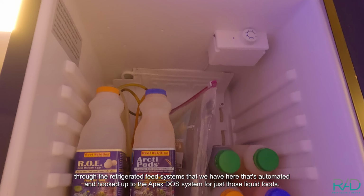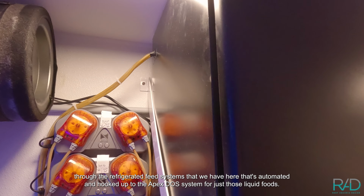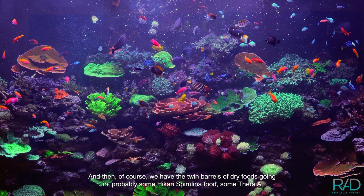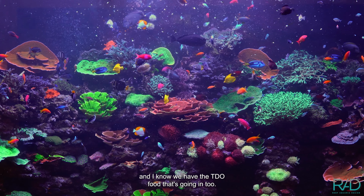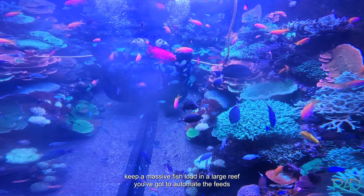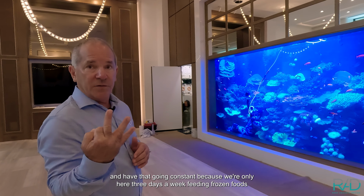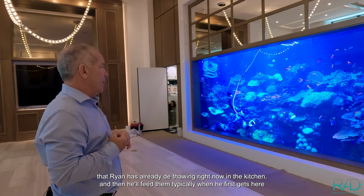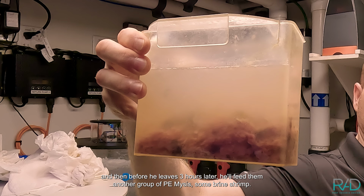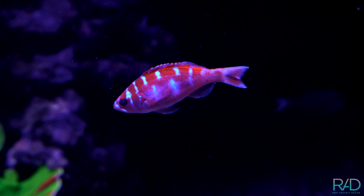through the refrigerated feed systems that we have here that's automated and hooked up to the Apex dose system for just those liquid foods. And then of course we have the twin barrels of dry foods going in, probably some Hikari, spirulina food, some Thera-A, and I know we have the TDO food that's going in to keep a massive fish load in a large reef. You've got to automate the feeds and have that going constant, because we're only here 3 days a week feeding frozen foods that Ryan is already thawing right now in the kitchen. And then he'll feed them typically when he first gets here, and then before he leaves 3 hours later, he'll feed them another group of PE mysis, some brine shrimp. So always that frozen is going in.